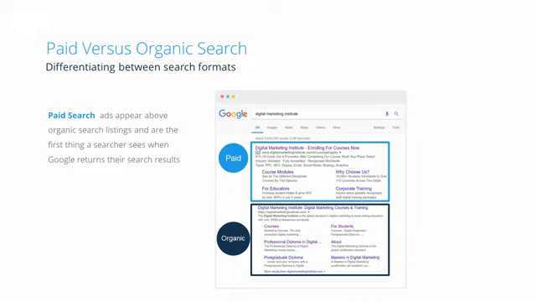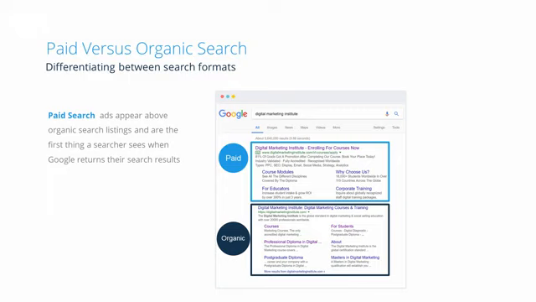Search as a whole incorporates paid search and organic search, or SEO. They look quite similar. There are a lot of similarities across things like site links, clickable headlines and different things like that, but there is a fundamental difference on the back end to how they're actually deployed. Visually on the screen here, you can see that the search ad appears up the top. Generally, the search ads always appear above the natural listings or the organic listings, because from a search engine's perspective, they want to drive more traffic to clicks that they will ultimately get paid for. So search ads tend to be above the organic listings.